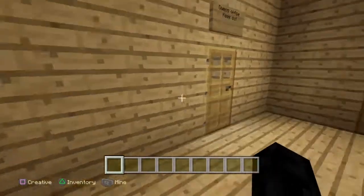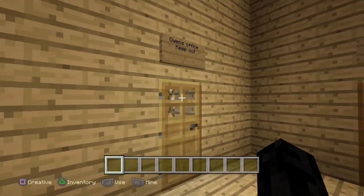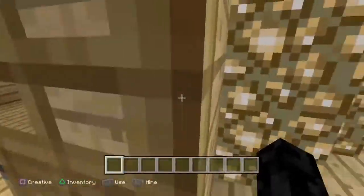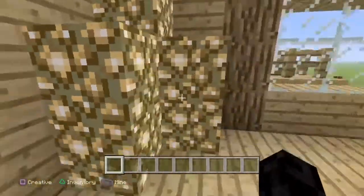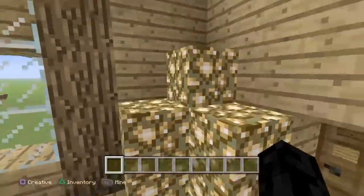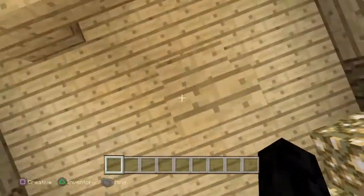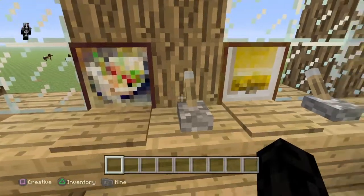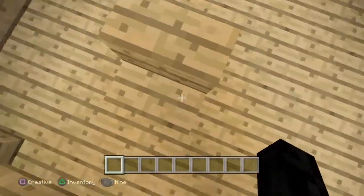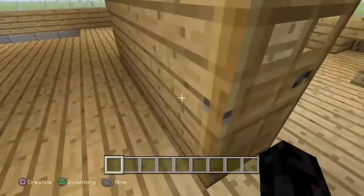And also in here, this is Owen's office. Keep out. I'm defying the law. What? Anyway, this is Owen's office. Again, he's got the same setup. He's tried to make it as similar as possible. We've got a nice little glowstone. Same setup with a chair, with computers and a nice couple things. And why have I not got a chair? Oh, wait, what are you doing, mate?